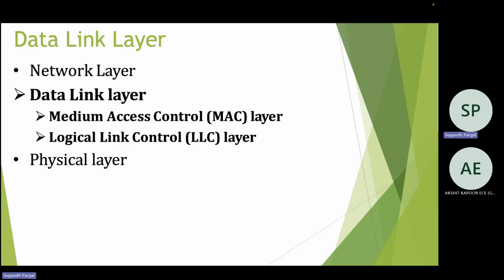We have studied that above the data link layer is the network layer, and below the data link layer is the physical layer. The data link layer is composed of two different sublayers. One is the medium access control layer, that is the MAC layer, and the second one is the logical link control layer, that is the LLC layer.